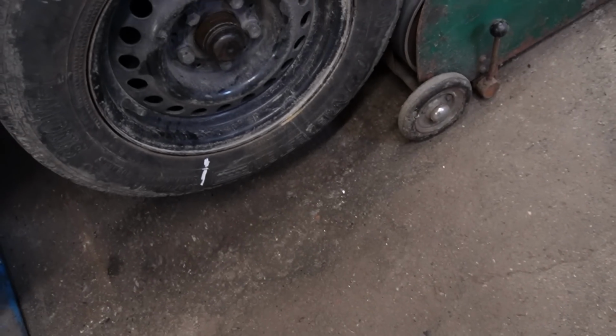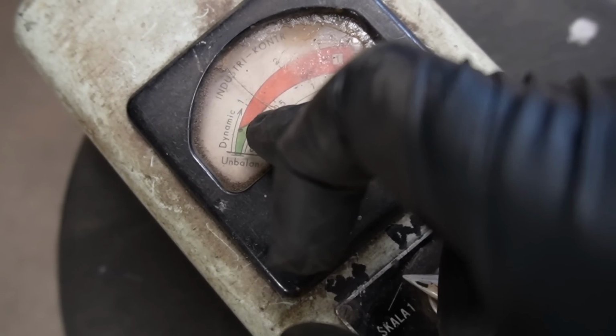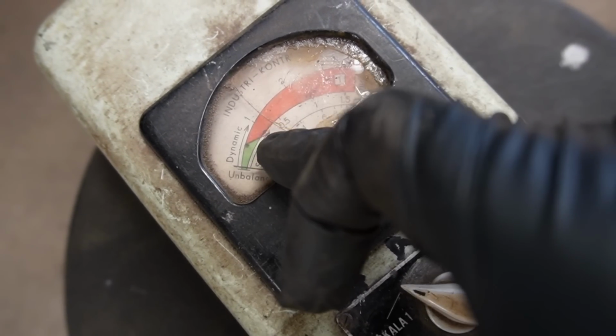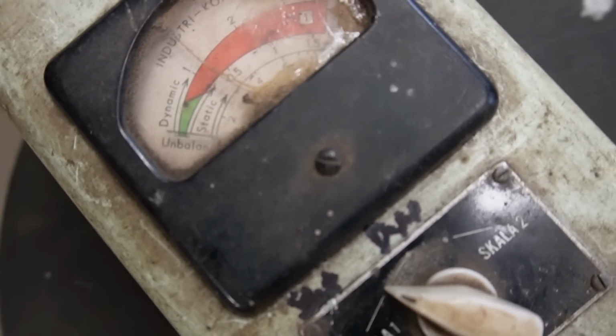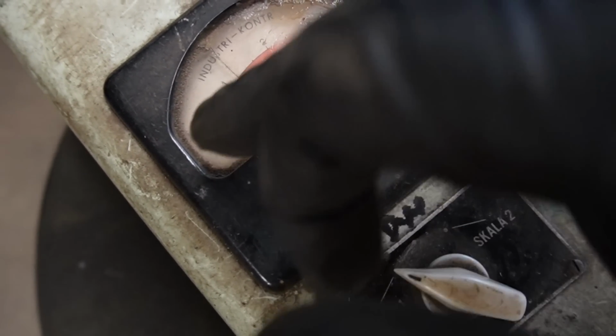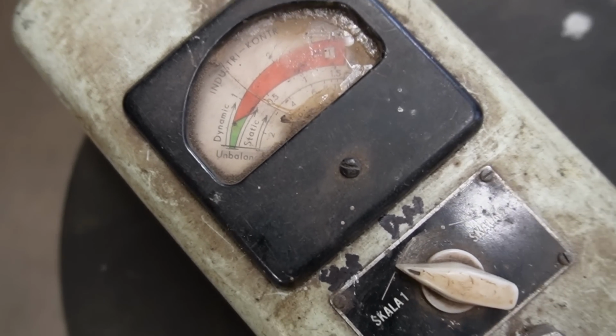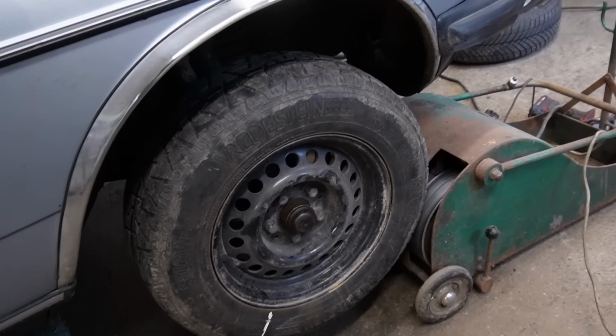I measured the correct point, and according to the manual, we're actually within the green because the measurement was right there, around 0.9. But if you look at the static graph, it is green. Therefore, it is within acceptable range, and therefore we can continue to do the dynamic balancing.